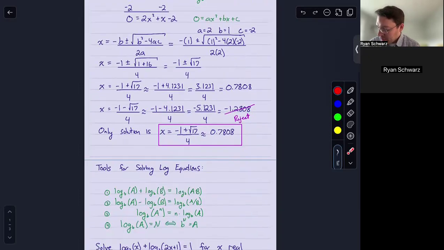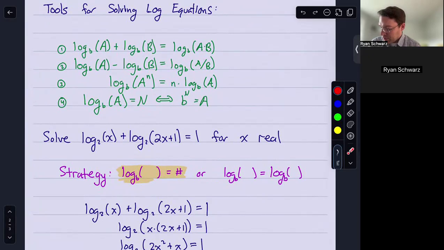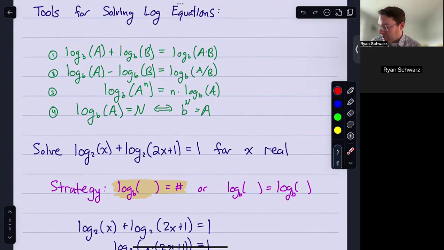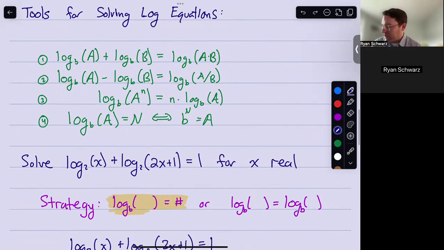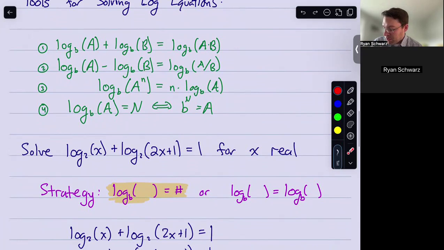Okay, so let's get into the strategy and why I'm doing what I'm doing and how I actually end up with that solution. I have certain tools for using logarithms, and I want to keep those in mind as I'm trying to think about how to approach the problem. So in this case, I'm looking at just the format of what I'm given. On the left-hand side, I have two logarithms. Yes, they're both the same base, which is great. On the right-hand side, I don't have any logarithms, though. I just have a real number by itself.